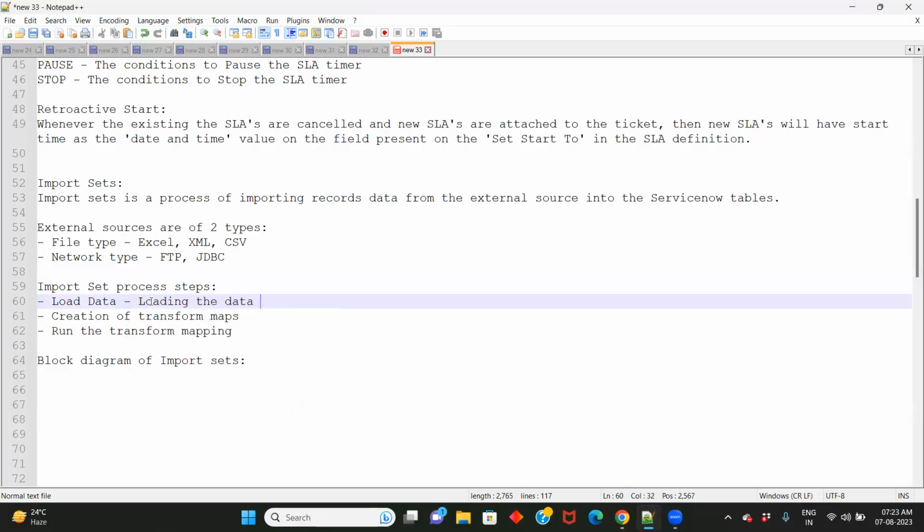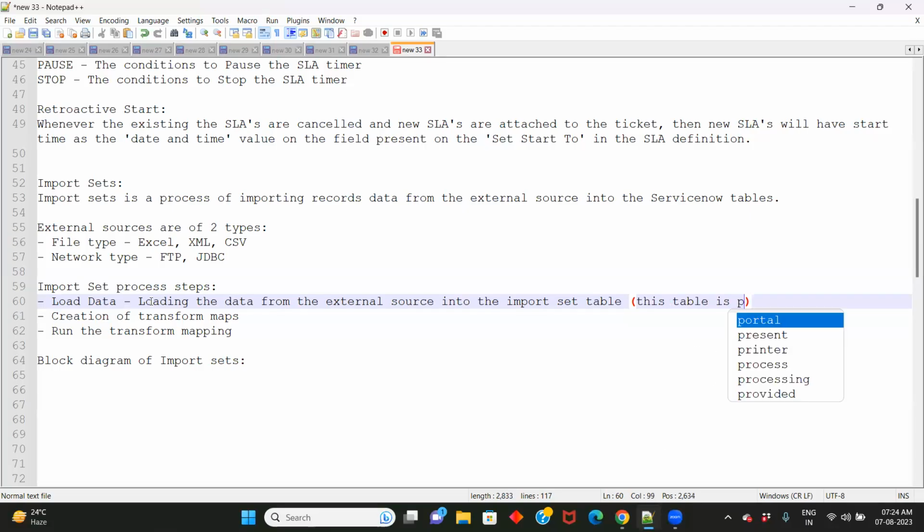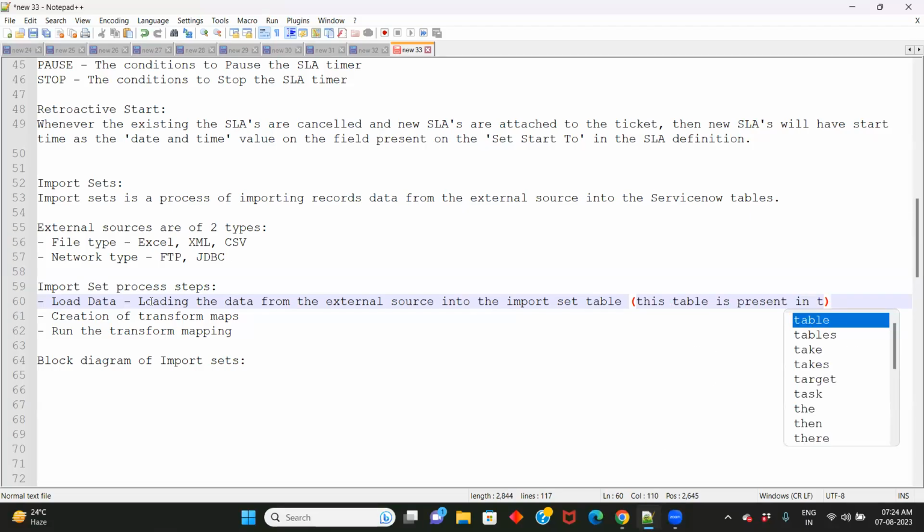So first is loading the data from the external source to the, not target table, sorry, import set table. This table is present in ServiceNow.